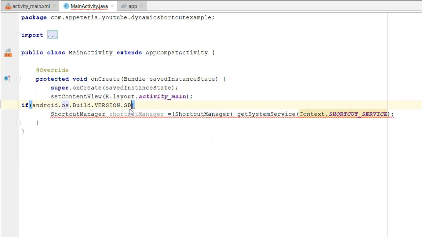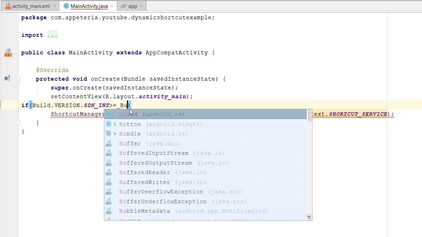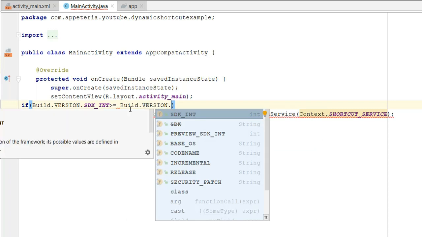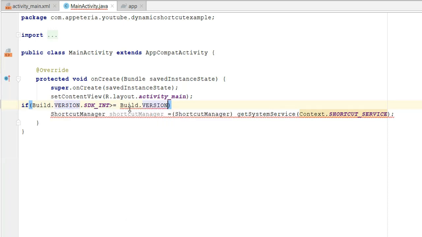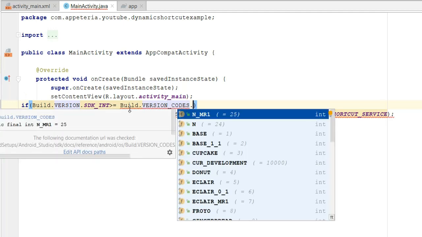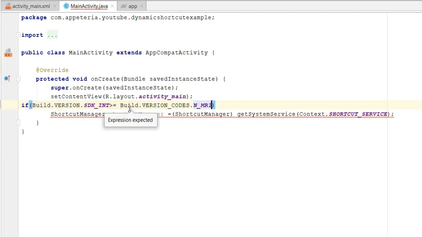If android.os.Build.VERSION.SDK_INT, that means the current SDK version of the phone in which this app is running, is greater than or equal to Build.VERSION_CODES.N_MR1, that is major release 1 of the Android N version, that is 25.